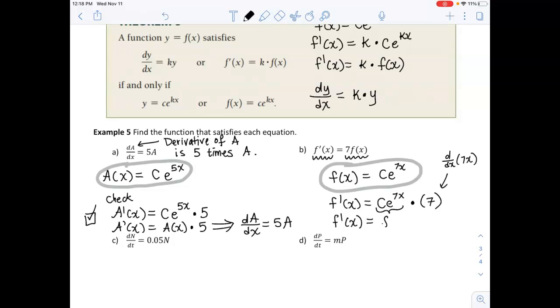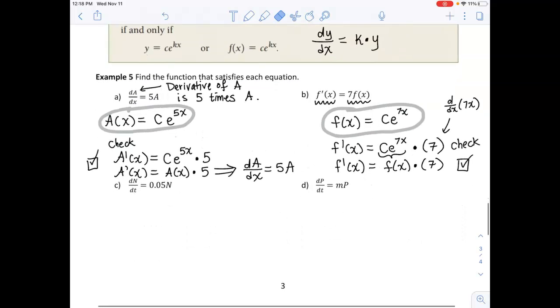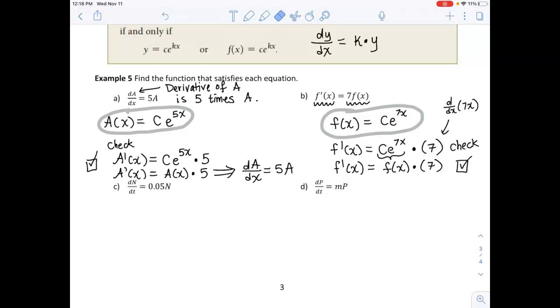So we got that f prime of x is equal to, now what is this? That's the original function, right? That's f of x times 7, and that is what they wanted. So what we are given, and this was just a check, is the property, the theorem that states that if we have a function in this format, y equals constant times e to the kx power, its derivative is going to be that constant k times the original function. So it's almost like working backward, right? I'm writing a function and actually taking the derivative of that function to see if the statement is true.